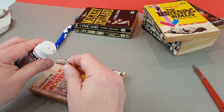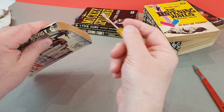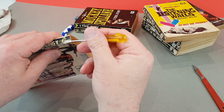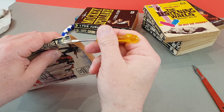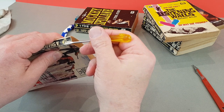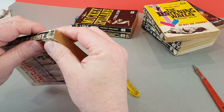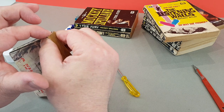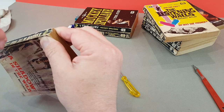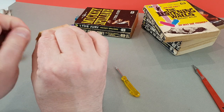As well, I like to use a little micro screwdriver because they're small and they are versatile. And you don't want to be putting that big thing of Pritt stick all over your book. You can do it with much more precision using this screwdriver. And there's that one as well. So squeeze it in and push down as far as possible. So it gets rid of any surplus glue, and because it's only Pritt stick, nothing to worry about.